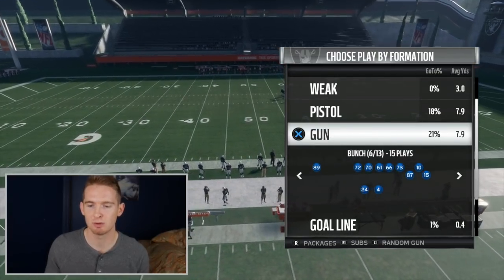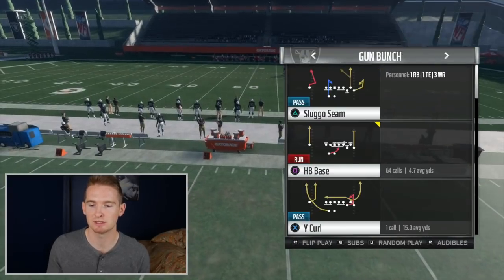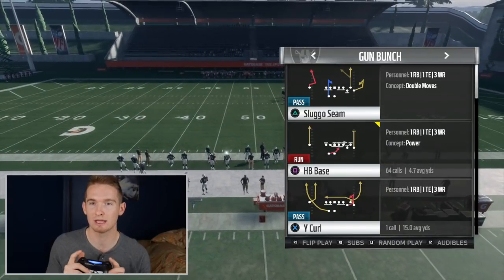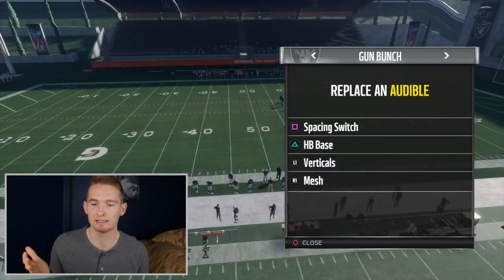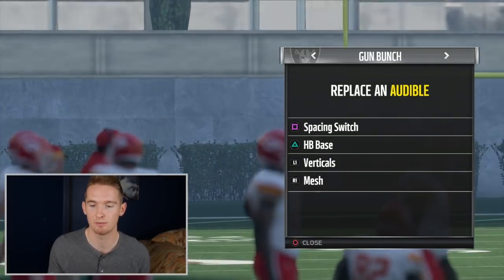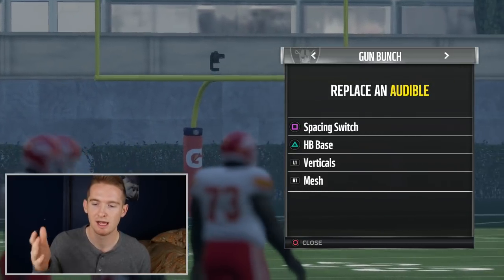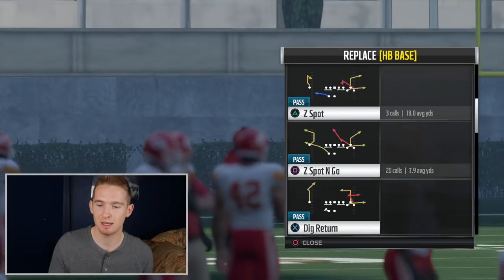As you see, I'm in practice mode, but let's say I want to change the audibles in gun bunch. So I'd click on gun bunch because this is a formation I run a lot. And so you press L2, or left trigger on Xbox. You just click that and it'll say replace an audible. So there it comes up with the 4 audibles that this playbook has for gun bunch. So as you saw, the ones we just saw on the field, there's halfback base, the run play, spacing switch, verticals, or mesh. You press the one you want to replace, halfback base.